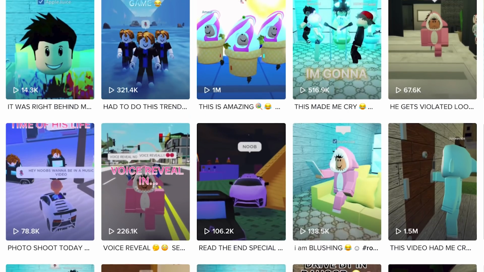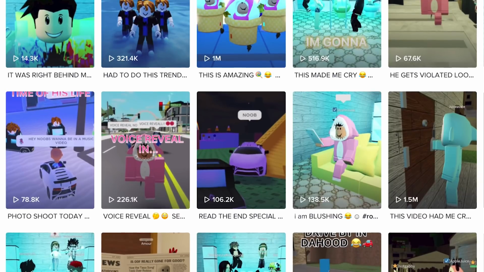Because this creator understands that the people that are engaging with their content, they're making Roblox content, they're very young people. They're mostly people under the age of 18, and what are those people going to interact with when it comes to a call to action? Not click plus sign designed to see more Roblox content. They want to see something absurd. They want to see something crazy.